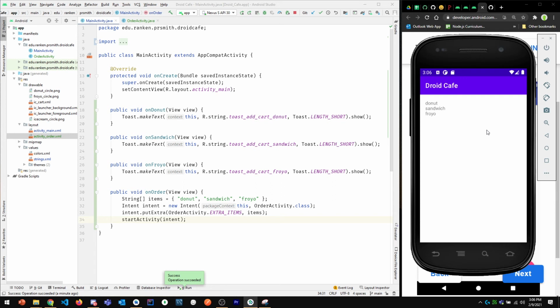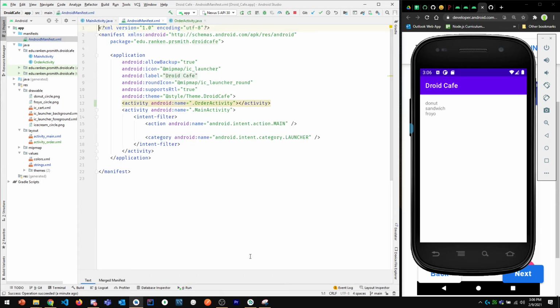In the manifest file. Okay, so I'm going to go to the manifest. All right, what do I want to change here? The order activity entry. You need to add the stuff inside of that to make it a child. Okay. Main activity.